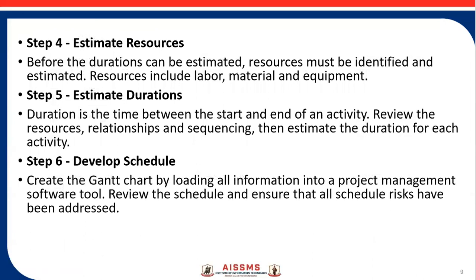Next we'll go to step 4. In step 4 we need to estimate the resources. Before the duration can be estimated, resources must be identified. What kind of resources is your project or activity going to require? You need to identify and estimate it. Resources include labor, material, and equipment. All those things. Step 5, estimate the durations.